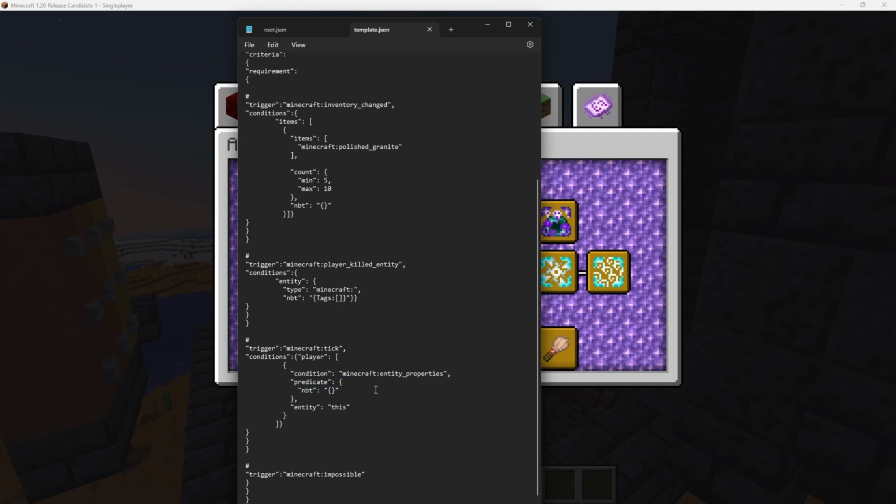So predicates are a huge system that I myself have only scratched the surface with, and in general only use NBT. Right, so I can search for the NBT of a player to match this, and off of NBT I can look for certain items in the inventory, equipment, anything off of that, which I know you can do with specific predicates, but I like just having a broad sense that then I can type out and, well, somewhat memorize, right? So again, I use inventory change, player killed entities, and tick. You know what, I'll open the wiki and we'll look over the other ones that are actually advertised, and we'll sort of showcase why a lot of them aren't super applicable.